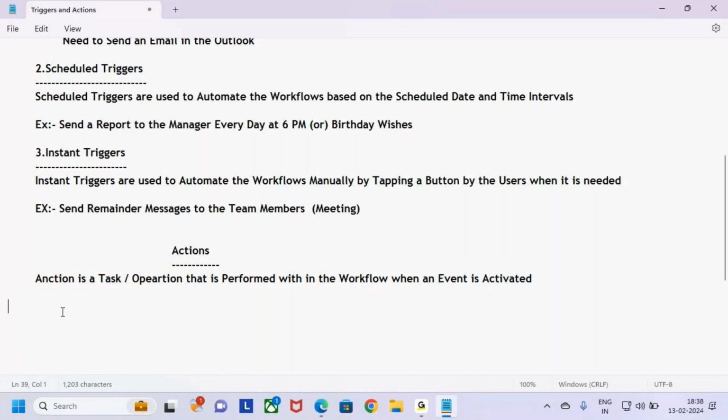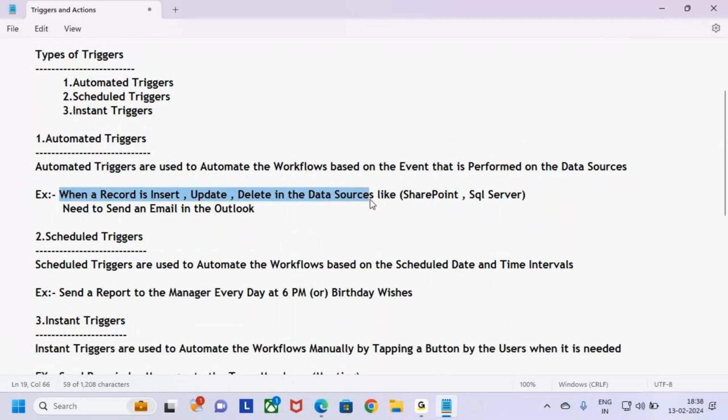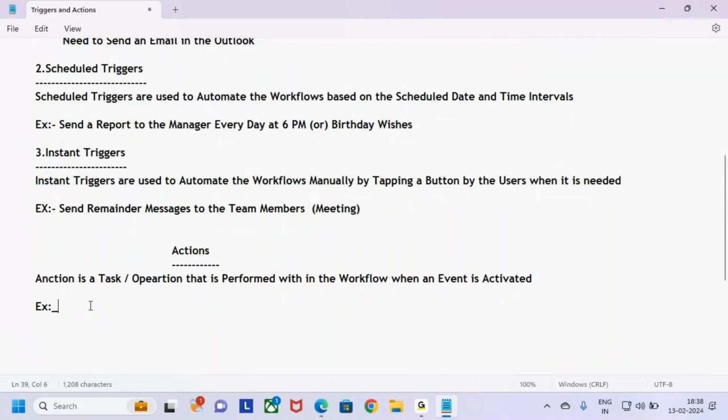Let me keep one example here, the same example I gave previously. When a record is inserted, updated or deleted in the SharePoint list, then the trigger will activate.